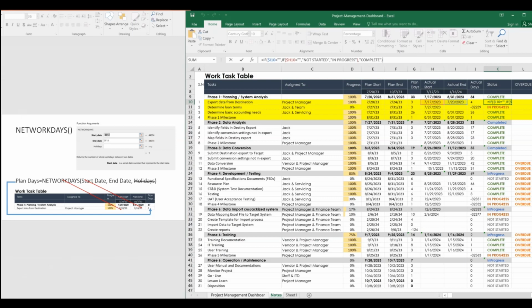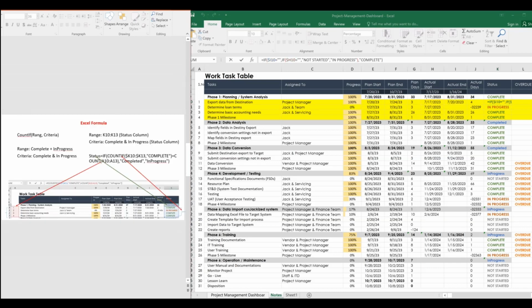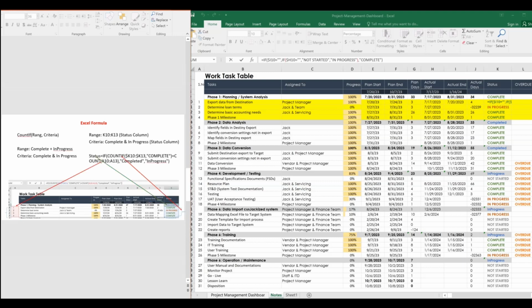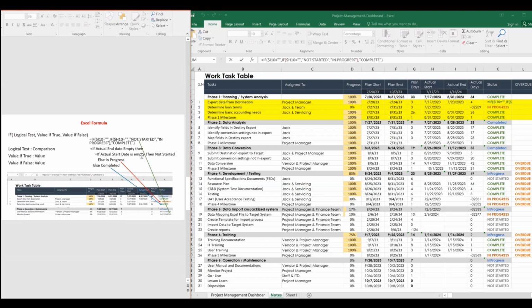So this is the formula which I created for you. It's going to be easy for you to understand.